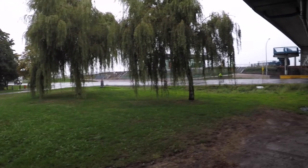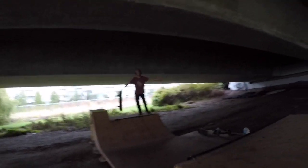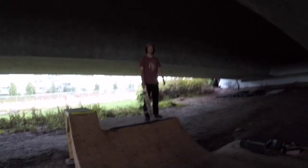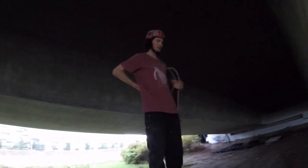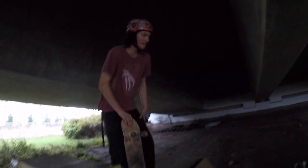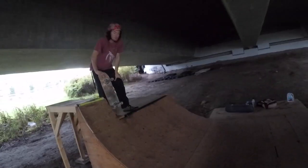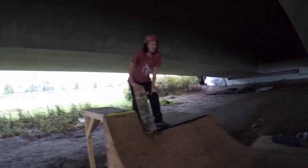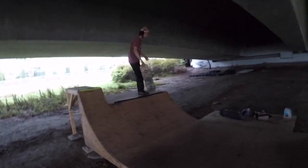As you can see, the weather is awful and has been for a while. So here we have Thomas. Welcome. Thomas is the builder of the ramp. This is my mini ramp I moved here about a week ago, for the rainy season. See how long it lasts before it either gets destroyed by the city or burnt down by hobos? One of the two, yeah. We're hoping for a good winter season. Cool. Got a line on it? Yeah, I'll try something.